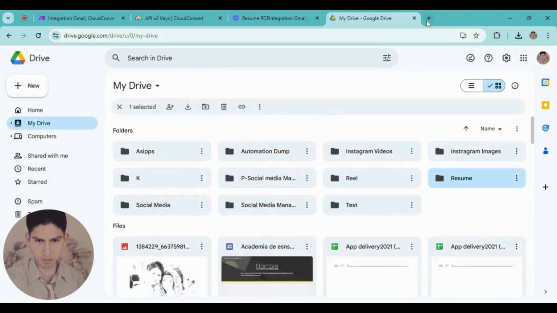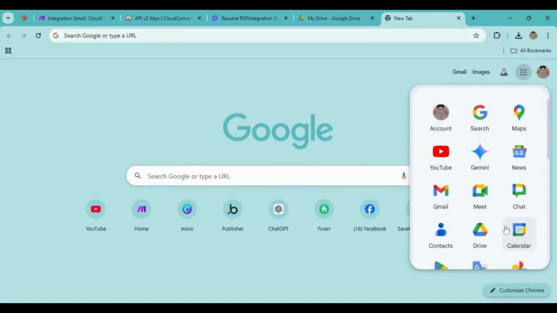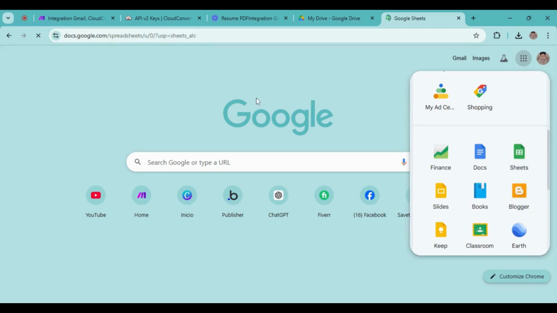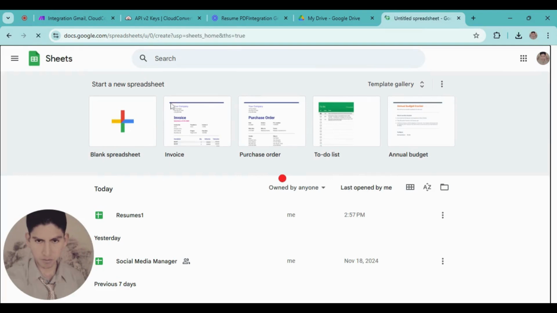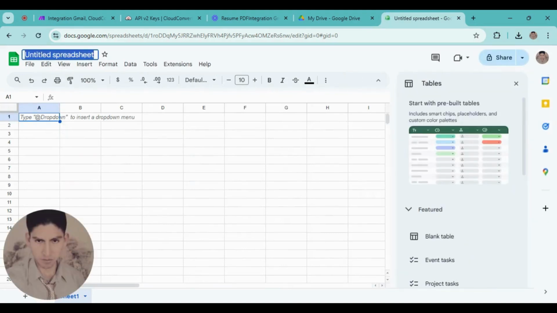Now I'm gonna do another thing here and create a new spreadsheet. Create a new one, and the title will be Candidate Resume.